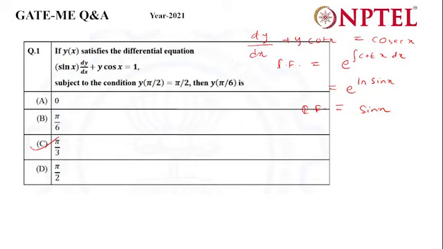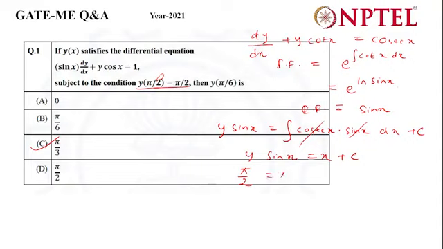So what is the solution of this equation? Y multiplied by integrating factor is equals to Q term, that is cosec x, multiplied by integrating factor, sine x, dx plus c. This will be cancelled. It will be y sine x is equals to x plus c. Now to find c, they have given one boundary condition. At x is equals to pi by 2, y is also pi by 2. This will be pi by 2, sine pi by 2 is 1. This will be pi by 2 again plus c. So c will be 0 from here. So the solution is y is equals to x divided by sine x.